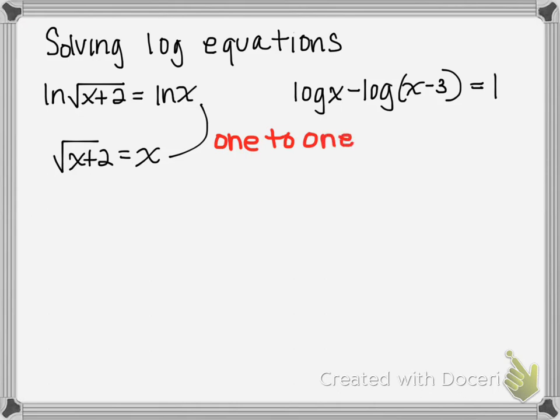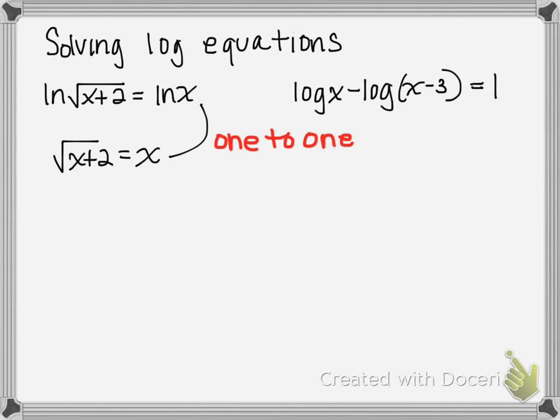I did not divide by ln. I did not do this. Why not? Because logs are not numbers. We do not divide by numbers, or this is not a number that we can divide by. Log is an operation, and we can't divide by an operation. So although it would get you to the same place if you thought about it incorrectly, I want you to think about it correctly.